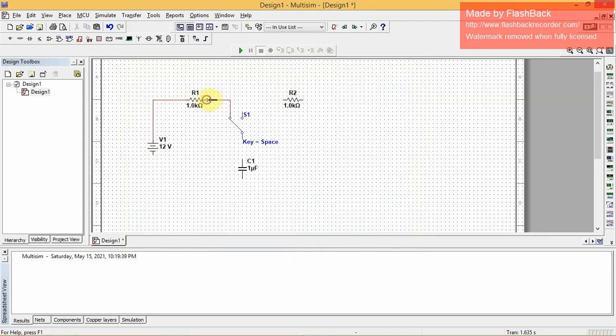Right, so I'm simply going to connect this up, and we will observe the charging and discharge curves. I'm first going to do it manually, then I'll do it automatically and give rationale for both cases. So what I'm going to do now is place an oscilloscope across the capacitor, because I want to see the voltage curves as it charges and discharges.